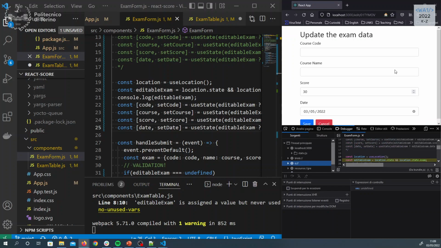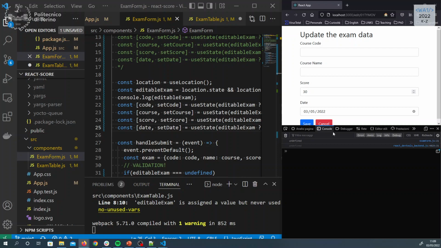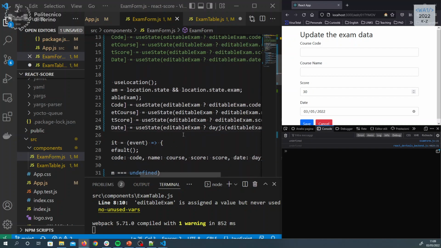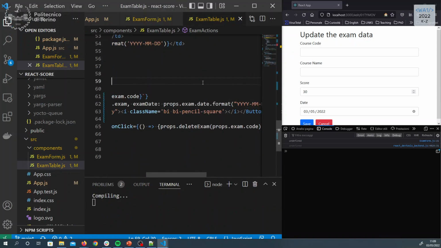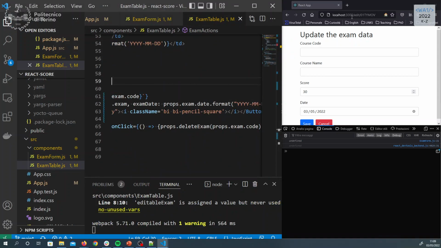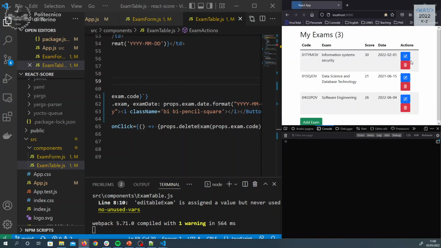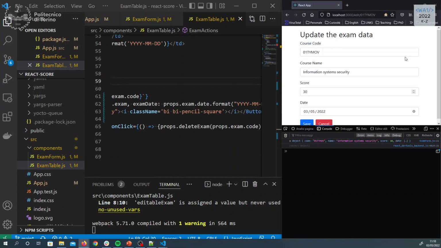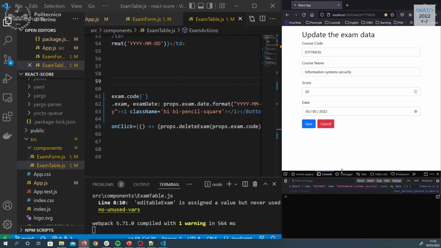What did I miss now? Probably, I didn't save here. Okay, hopefully it works. Here you can see the object.